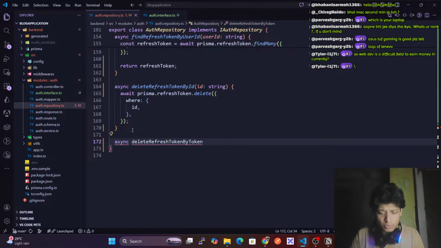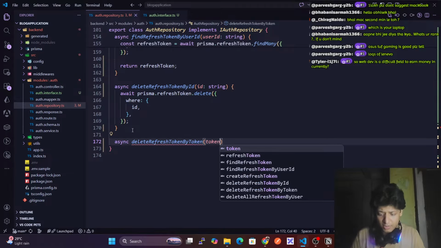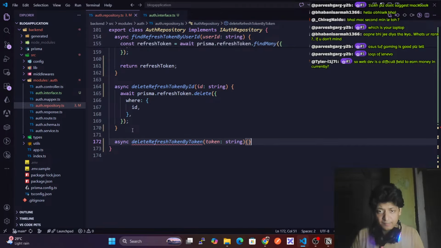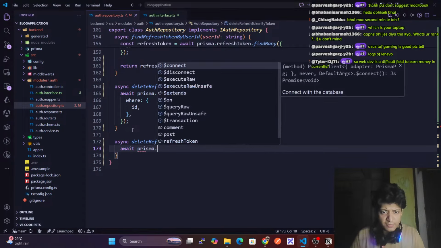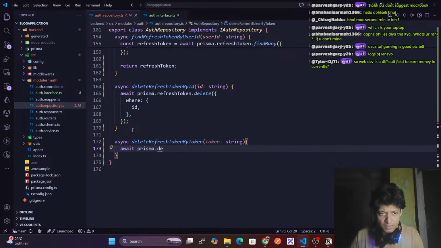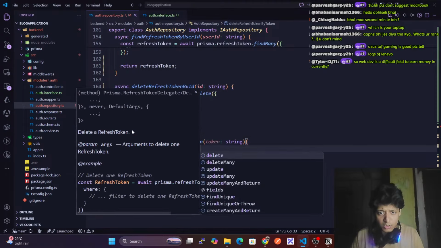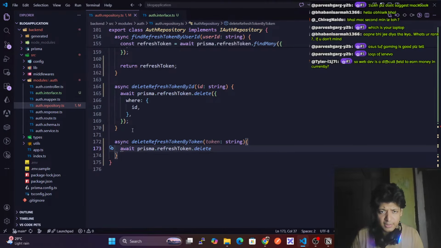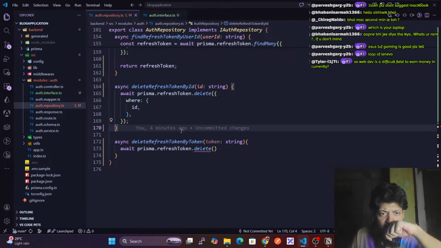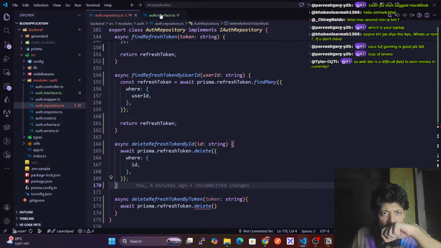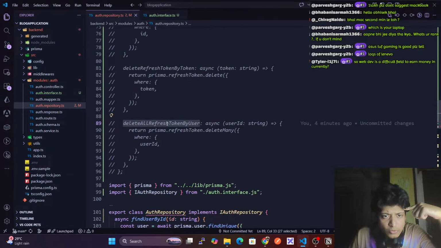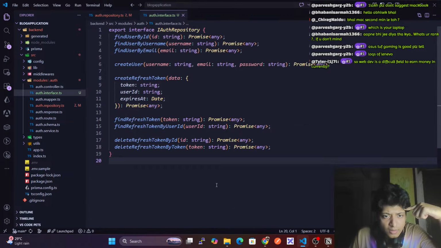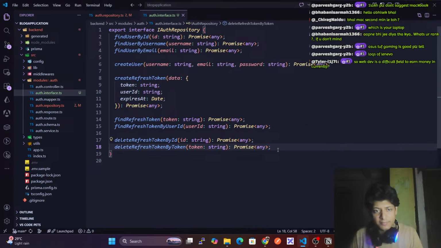Async delete refresh token by token, and here we have token of type string and await prisma dot refresh token dot delete. Hold on, we are missing something. Delete refresh token by user. This we are missing.